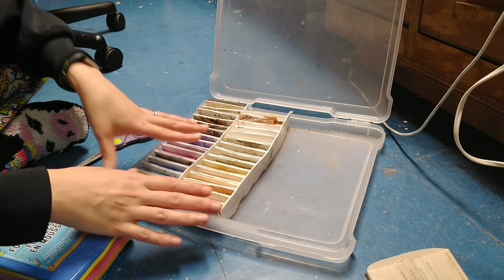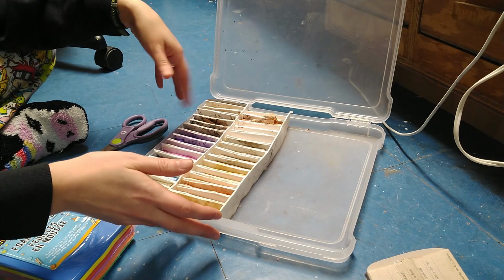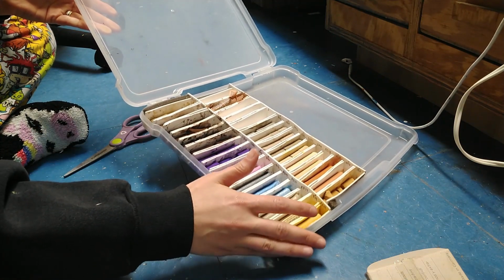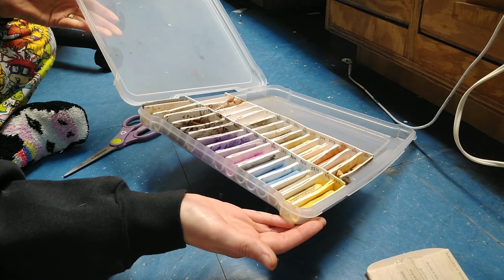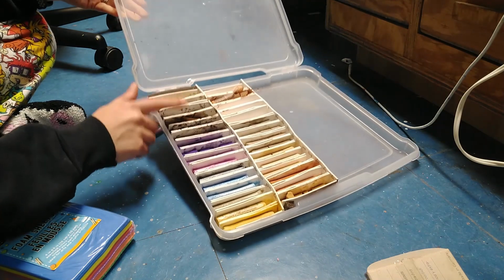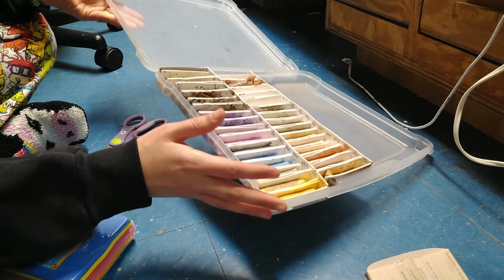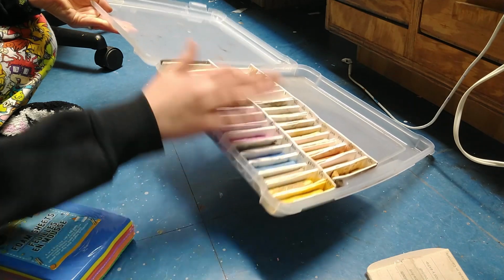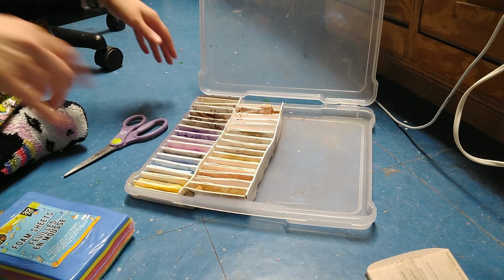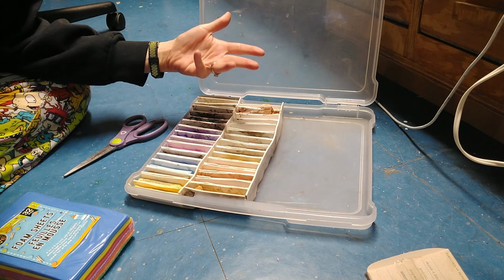So what we're going to make is this little container for your pastels. Sometimes I can even brush right from the stick in here, so it's like my own little palette. Otherwise I can just pull it out and scrape it off. I also like to label the numbers of what color they are in case I need to replace any when I run out. These are Sennelier ones, or however you pronounce that. I only have one Schmincke one in here, so I'm going to have to differentiate, because I have S on these, but this is also an S. So make sure you label the brand and the color in case you run out and need to replace it, because I do like to take the papers off, because it's just easier.